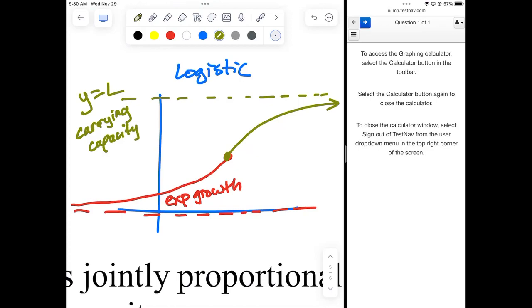So exactly halfway between the upper horizontal asymptote and the lower one, which is at 0, so this is at y equals L halves, that's where we have this right here, which we call the what point? That's the inflection point, yeah. That's a very important point. That's where the curvature changes. That's where it goes from concave up like a cup or part of a smile to concave down like a frown. That's also where this is growing at the fastest rate. That's another important aspect of the inflection point, where the curve is growing at the fastest rate. So not everything that begins to grow exponentially can continue to do so indefinitely, because there are limitations. Whatever those limitations are, that's y equals L.